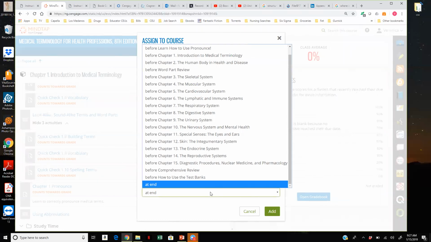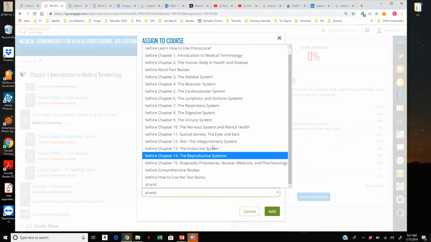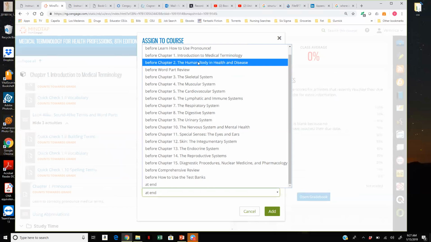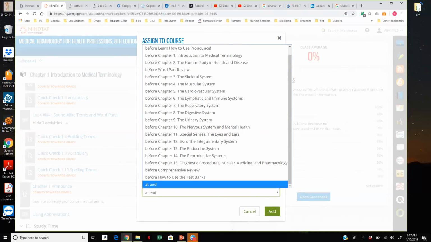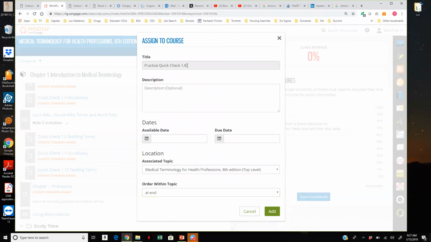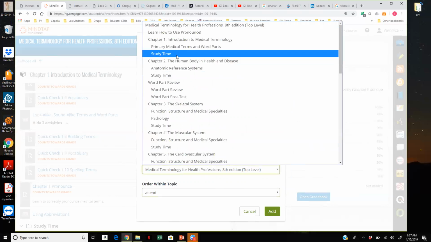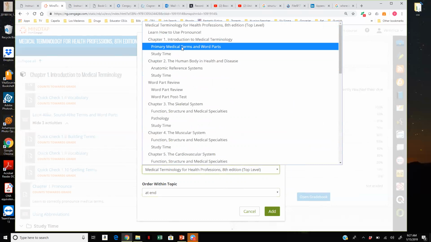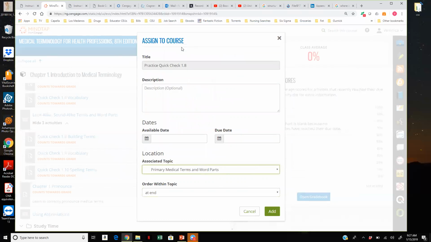So I would do it, since it's Quick Check 1.8, I would put it, actually, go ahead and leave this little drop down and go to the drop down just above it. Associated topic. And I would do chapter 1. Study time? No, I would do primary medical terms and word parts. And now you can assign an order within the topic. Right.